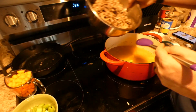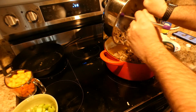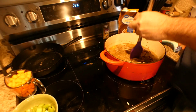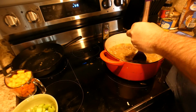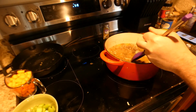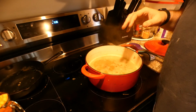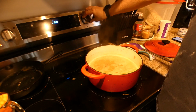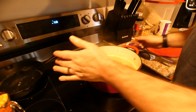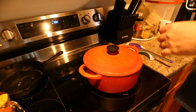Okay, then I'm going to add in my squirrel. It's probably a bit too much for this, but it'll be all right. Then I'm going to put it on medium-high heat and bring it to a boil. Now that we've got it boiling, I'm going to turn the heat down to low and cover it, stirring occasionally for about 5 minutes.